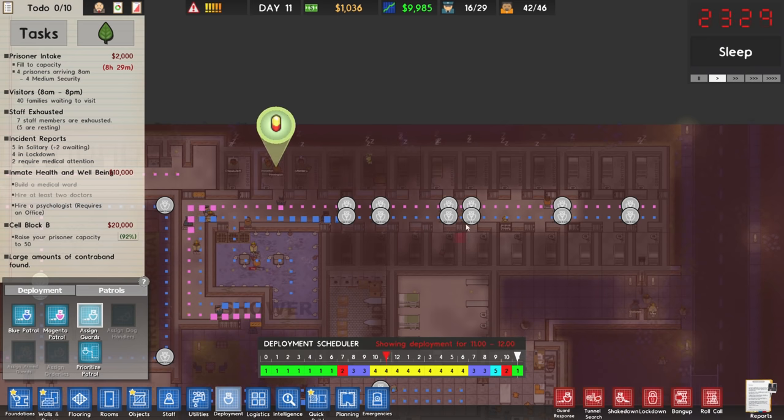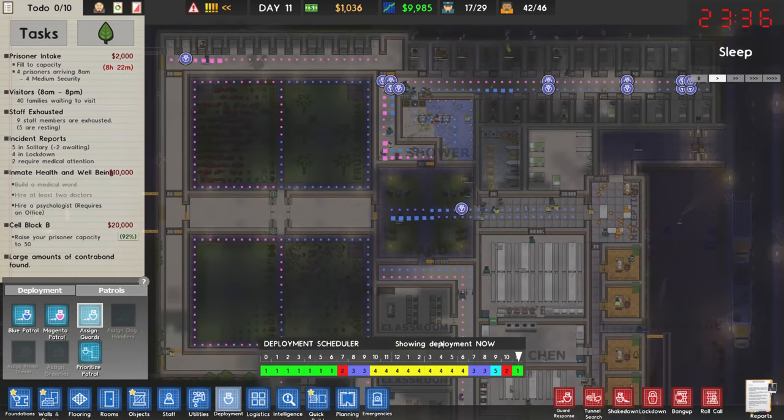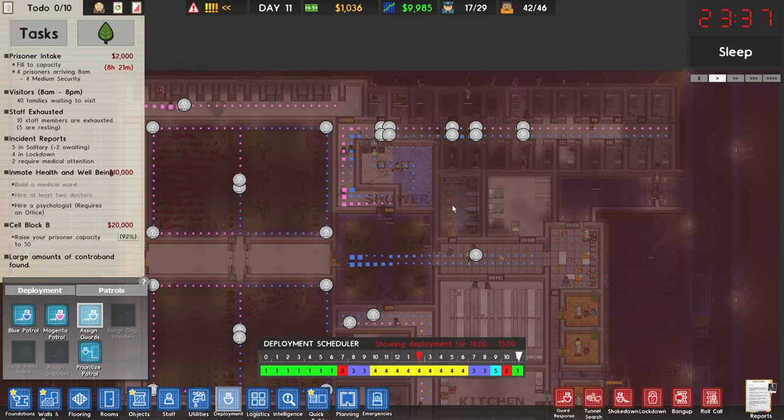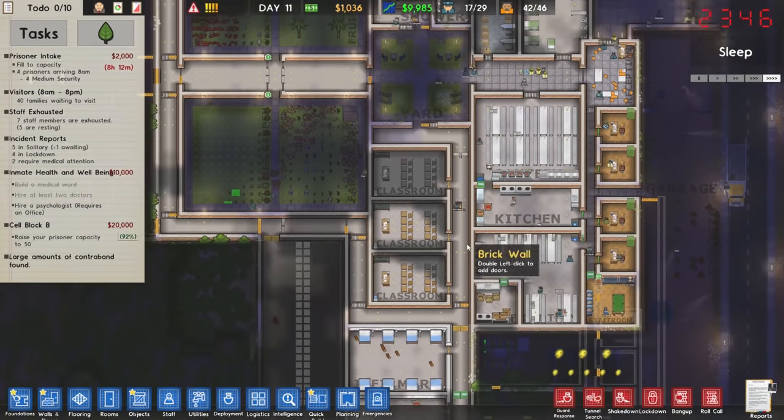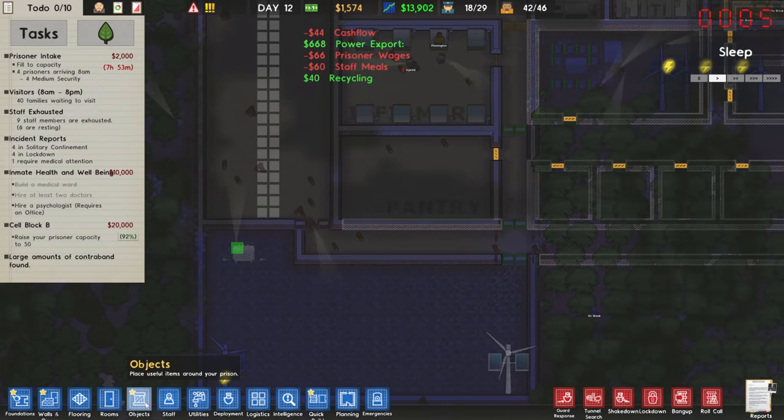Was that during the day? That was during the day. Okay, we don't need that many during the day. At nap time, we definitely need more than four. So we'll do that. Actually, we probably do need a little bit more during the day, so we'll do that as well. So there we go. Bunch more guards assigned to that. Beautiful. This is all working kind of nicely too.